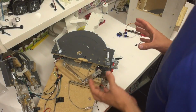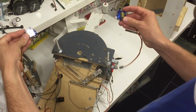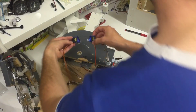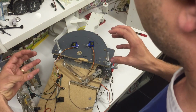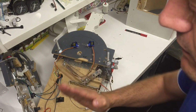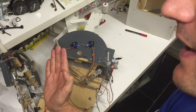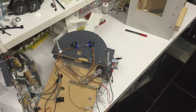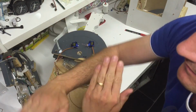That doesn't work, because that means the servos will be placed like this, right? On each handle. And the problem with this is that they're opposite each other, so that when this servo goes to the minimum position, it will go down that way, and when that one goes to the minimum position, it will go down that way. So you can see, full throttle, idle. That's a problem. When you turn the outer throttle on, your handles will move opposite.